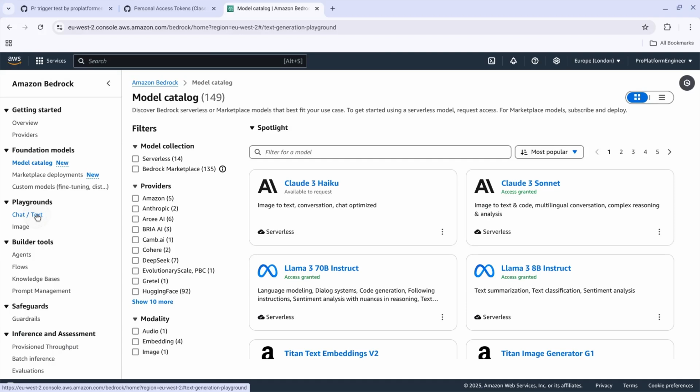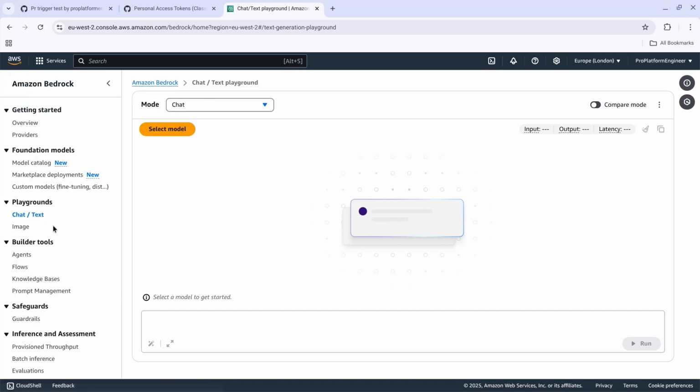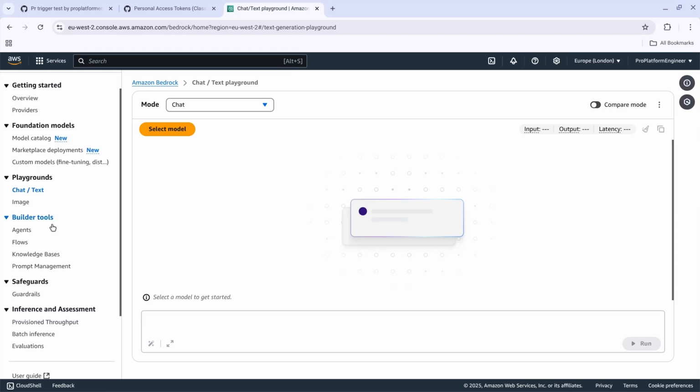And this is your playground, so you can basically select a model, send a prompt to it, and see how it's behaving with that, right? Based on that, you can choose a different model. But these are more fine-grained use cases for Gen AI, which in a professional environment is definitely going on quite a lot now. There is an option for image and then agents.